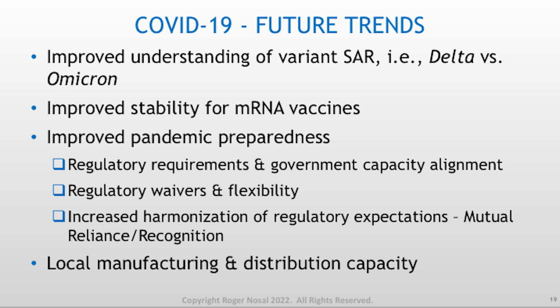The one big issue that's going to confront us, and this is where the money comes in, is local manufacturing and distribution capacity. We're being asked as a company to give away our intellectual property to different countries so that they can do their own manufacturing in a modular way locally. That's not going to happen. I hate to say it, but there are commercial interests here, and they're not going to do it very easily. It's one of the few areas where I think that there's going to be some significant debate about how to do that, or how effectively to do it. If we can't even talk to each other, it's going to be harder to talk with individual countries and give them the IP to do that themselves.